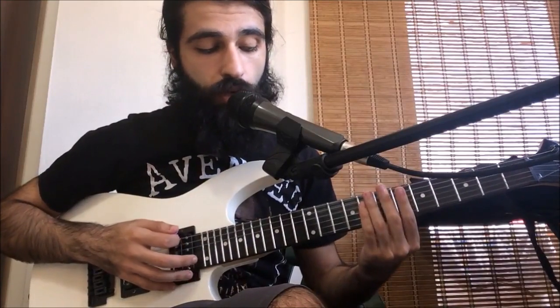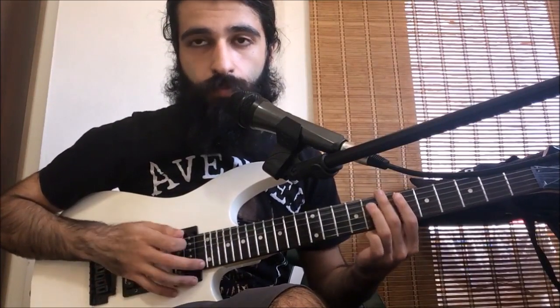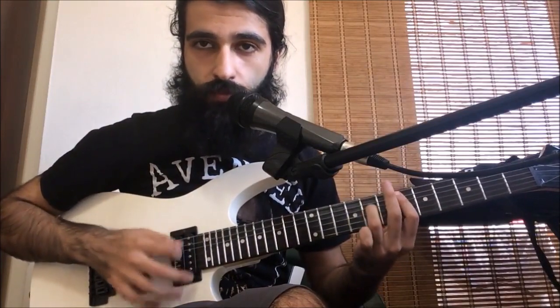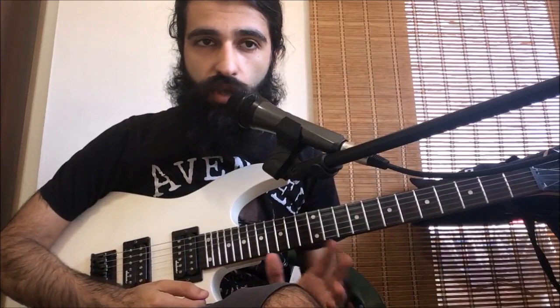This is going 7th fret, 6th fret twice, and then again. And then 7th fret once and 6th fret once. Keep in mind this kind of idea is going to be played multiple times in the song. But right now in the intro, this is pretty much the first part of the intro.